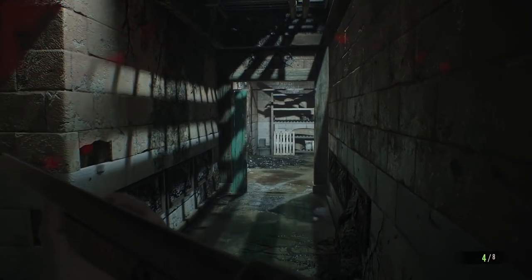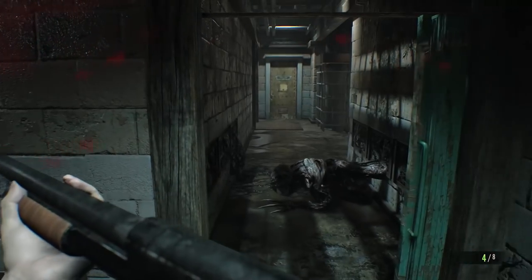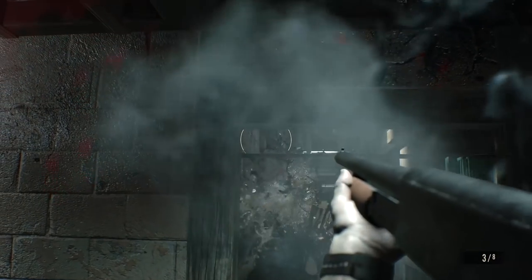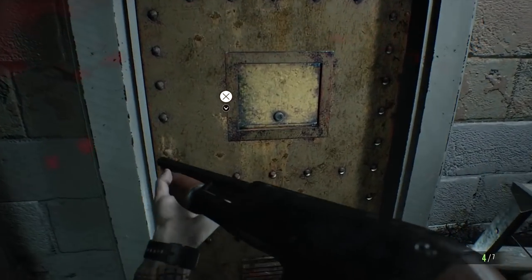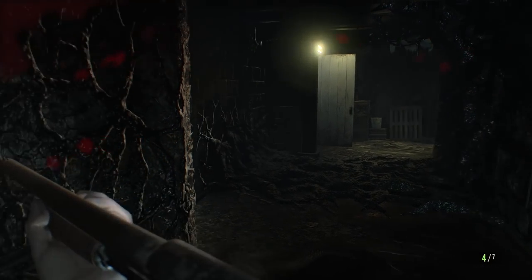Where are you, molded? You in this room still? Yeah, there you go. You were hiding, waiting for me, weren't you? Boom. Wow, that really works. That is totally worthwhile. Unlocked. Nice. We've got a shortcut now, back to the start of the area.